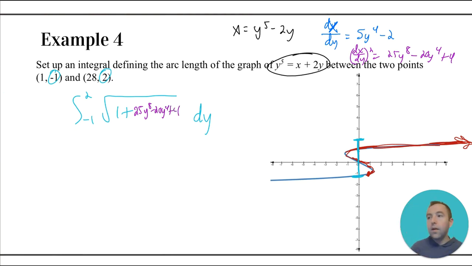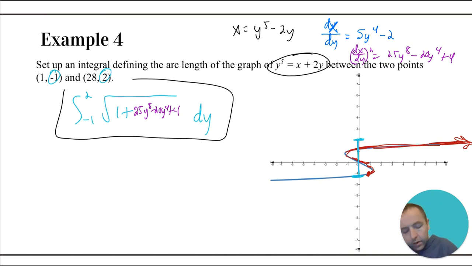Okay. And then proceeding from there, you'd have to do some crazier stuff that we haven't really talked about in terms of integrating there. So we're just going to leave it right there. All of my instructions say there, anyways, is just to set up an integral that would figure out the arc length. So, voila, we did.